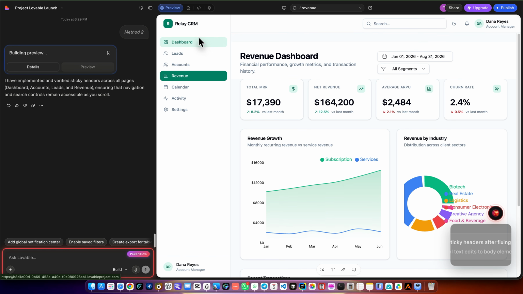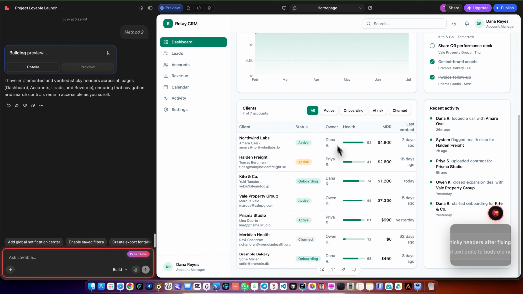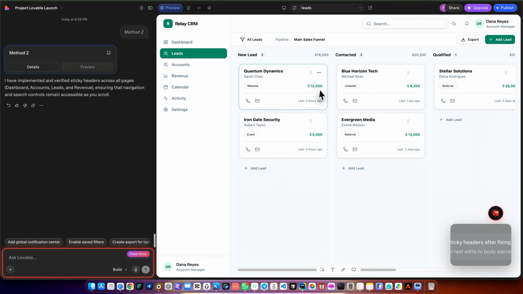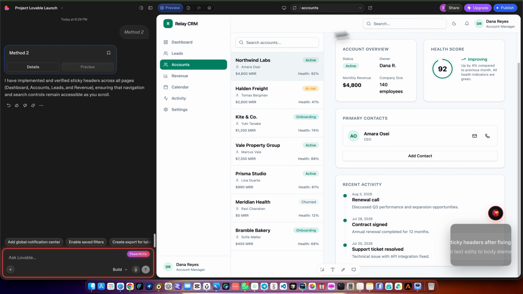If I go to the dashboard, when I scroll, the header section is sticky. If I go to the lead page, the header is still sticky. If I go to the account page, even though I scroll, the header is sticky.